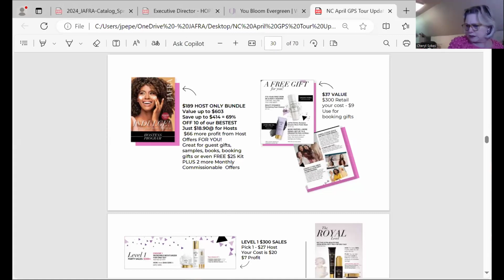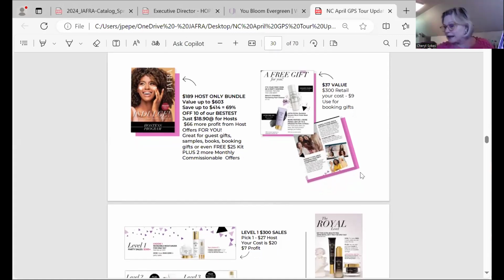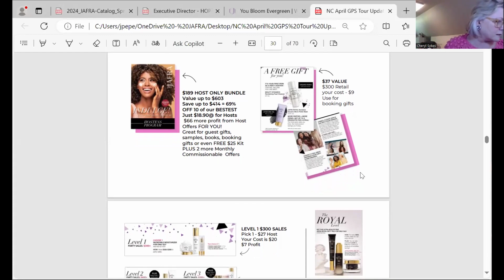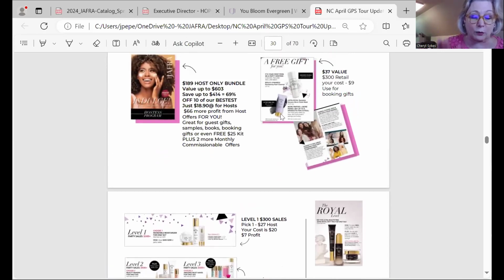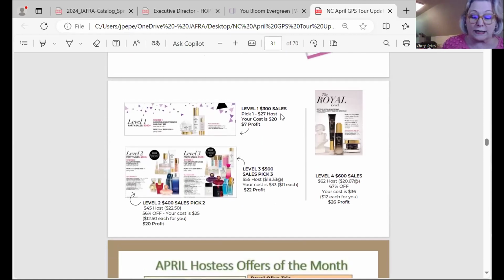I actually did some more number crunching on it, and I'll post it in the leader thing once I put my hands on it. But the bottom line is that you can pull those products together and, oh, here it is. Okay, so you can get the balm or the cream, the cleanser, the lift, the body complex, the toning essence, and a serum, plus the volcanic mask. You can get those 1, 2, 3, 4, 5, 6, 7 products for $127.